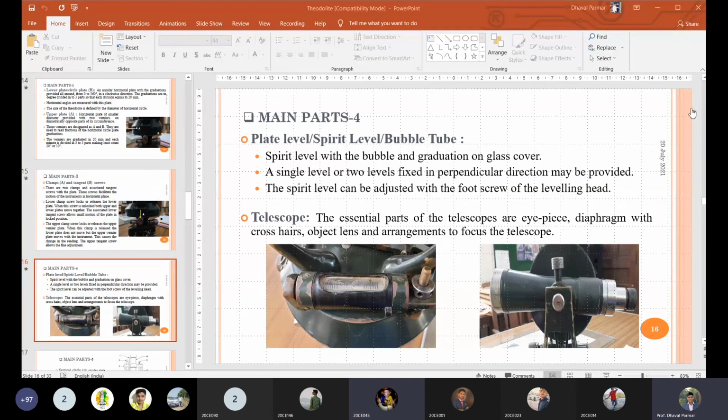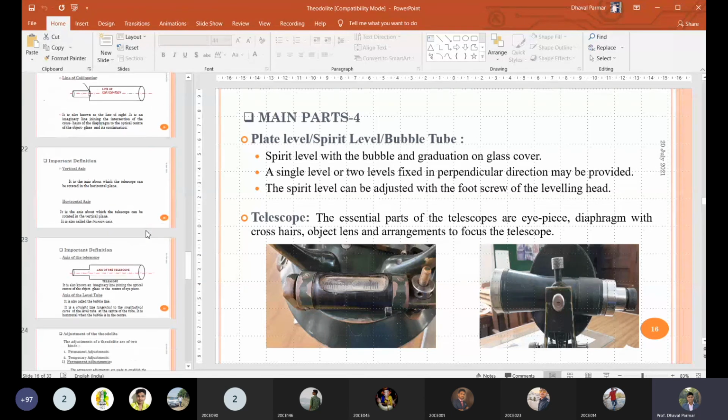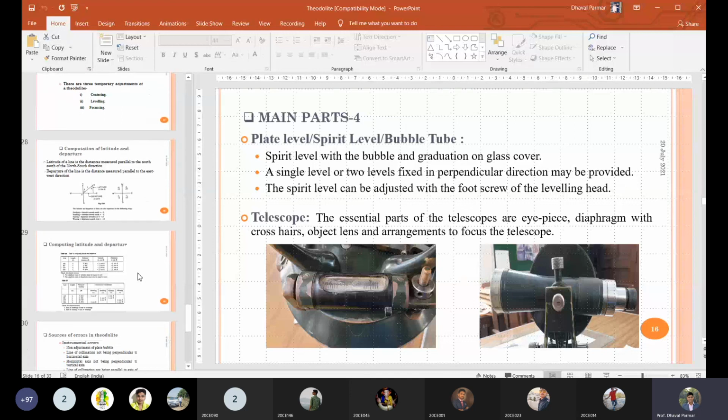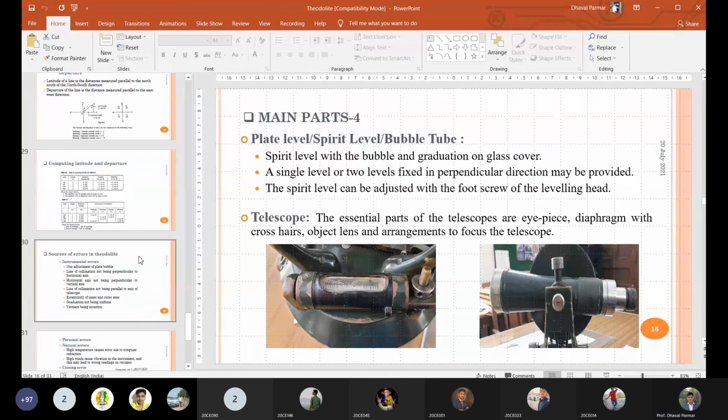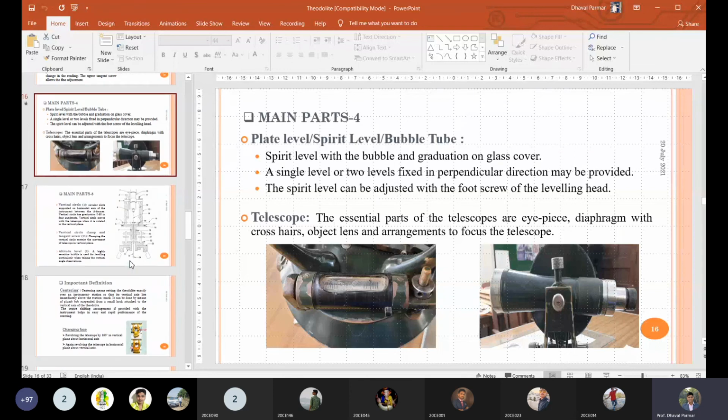At the end of the topic, when it is completed, I will share the PPT with you. I am also preparing the PPT, but it is not completed yet. Day by day, when I research a new topic, I refer to new books, so the PPT will be updated. When the whole chapter is completed, then I will share it with you.